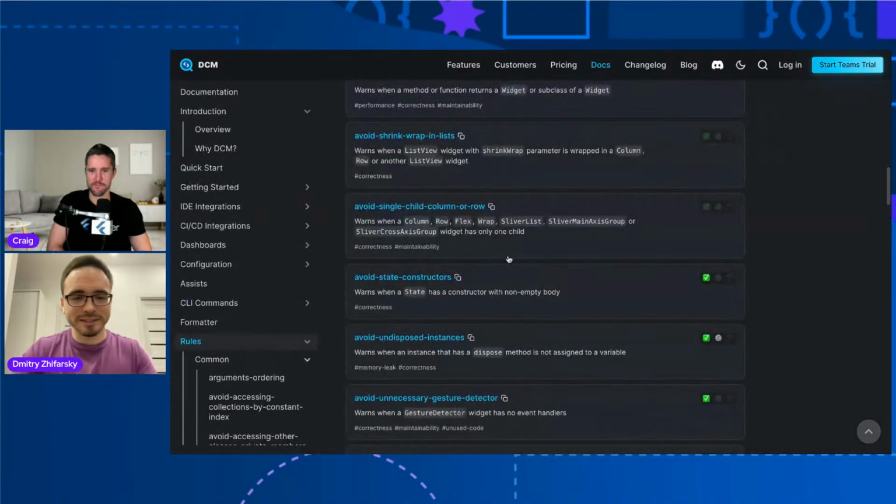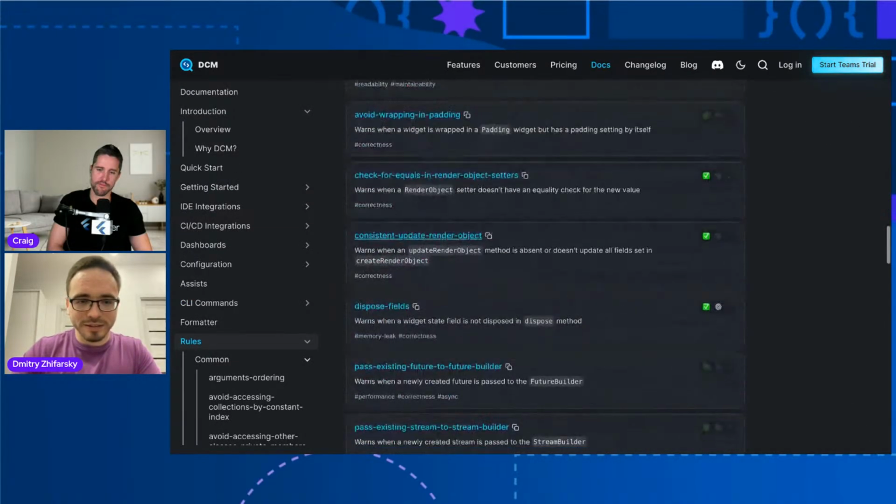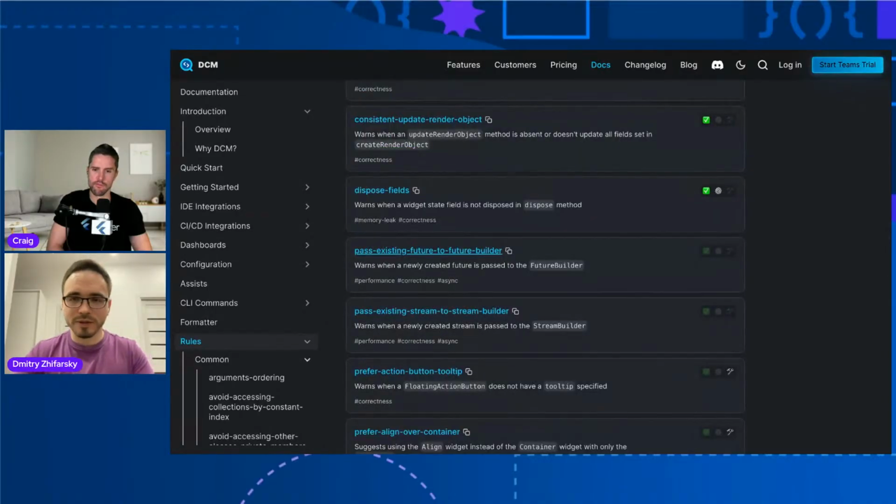There was a video, and it's maybe in the docs. So yeah, this is kind of the rule. Getting back to the question, if you want to find the rules that are most useful, you would usually want to scope them to either the recommended preset or to the correctness tag, or memory, performance, something like that.